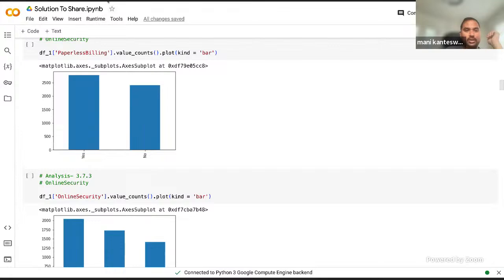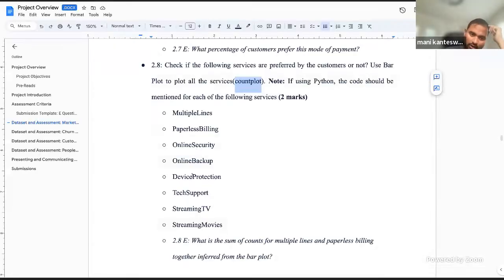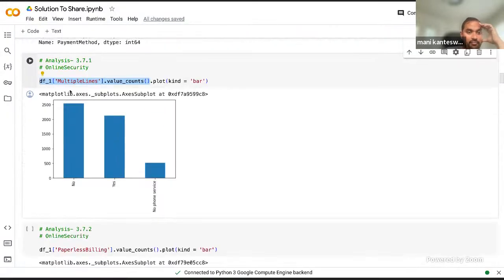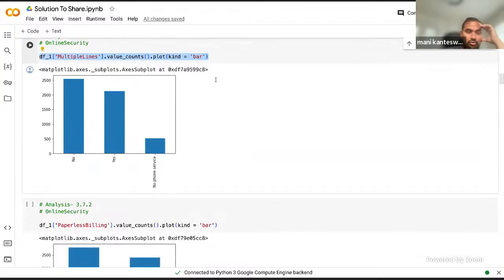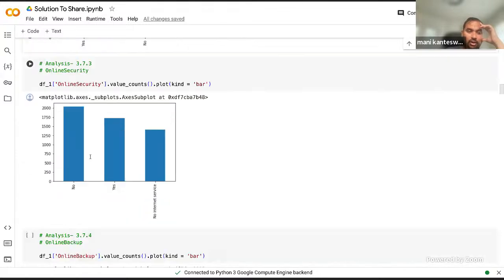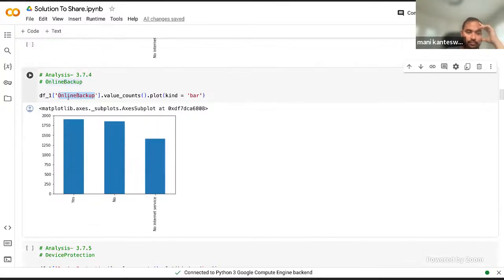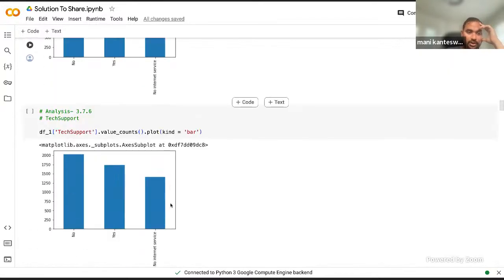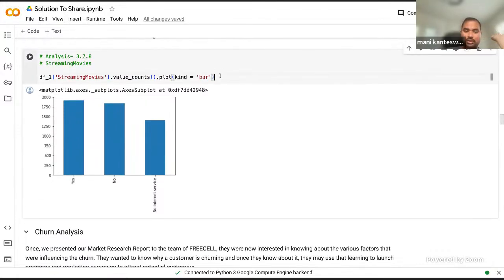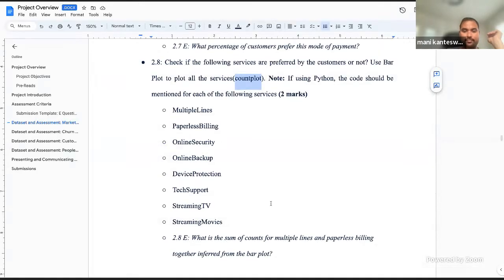For example, the next one they asked about is paperless billing, online security, online backup. So it's the same code that you're using. You just copy it and change it to paperless billing, and then online security, online backup, device protection, tech support, streaming TV, streaming movies. That's it. So with this, you should be able to complete the entire question.